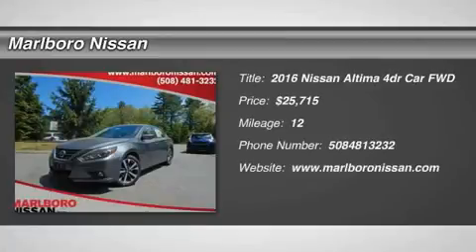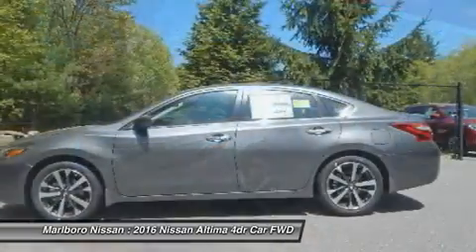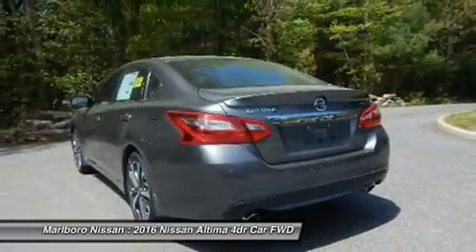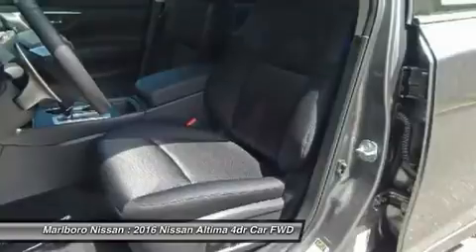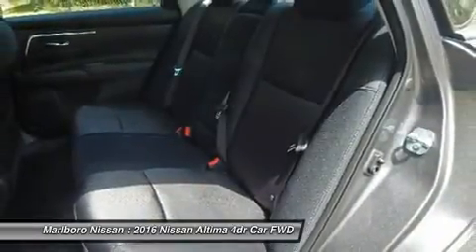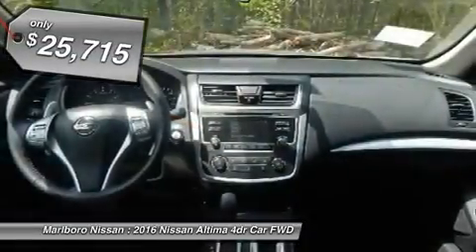The 2016 Nissan Altima. The Nissan Altima offers advanced features to make life easier, and most of the features come standard. Combine that with the powerful engine, six standard airbags, and over 5,000 quality and performance tests, and you'll see the Nissan Altima is made to drive and built to last. And it's priced below $30,000.